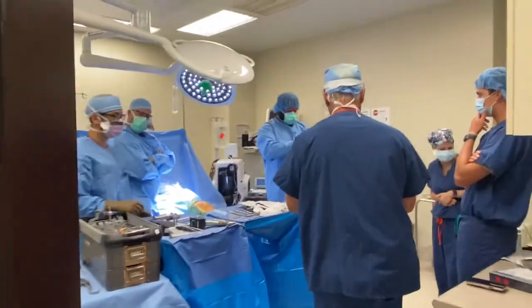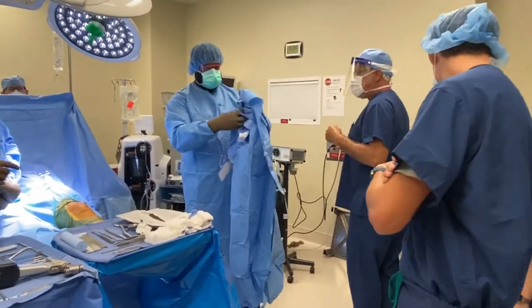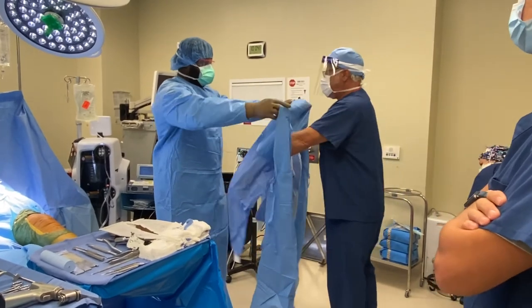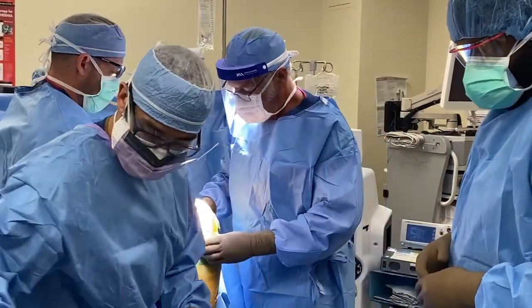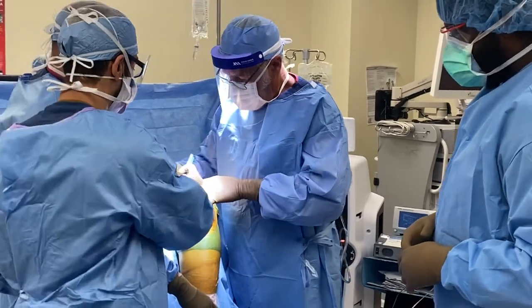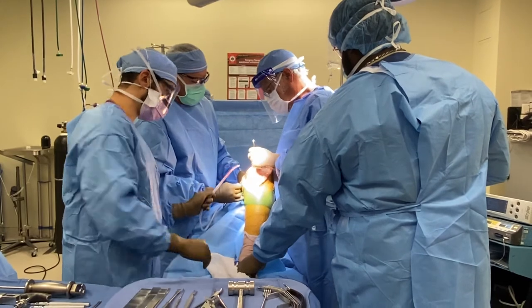You don't worry about the rest of the knee because it's functioning normally. The indications for a unicompartmental would simply be osteoarthritis or secondary arthritis of either the inner or the outer compartment. It's much more common with the inner compartment, or the medial compartment, and patients would have had to fail conservative treatment with injections and anti-inflammatories.